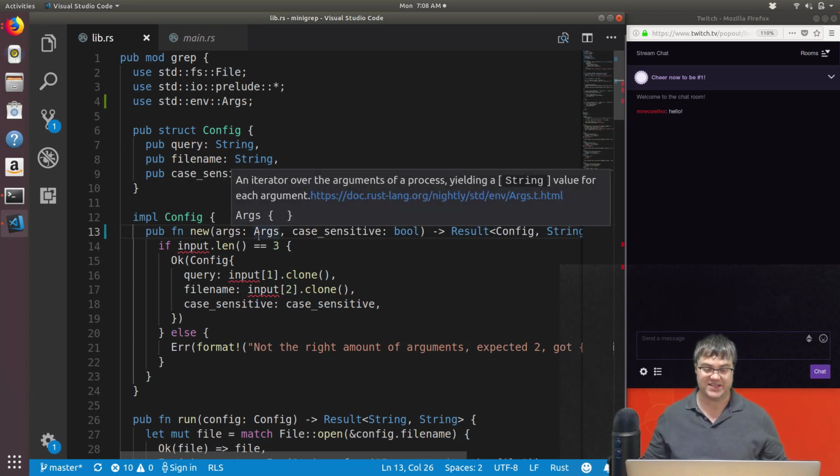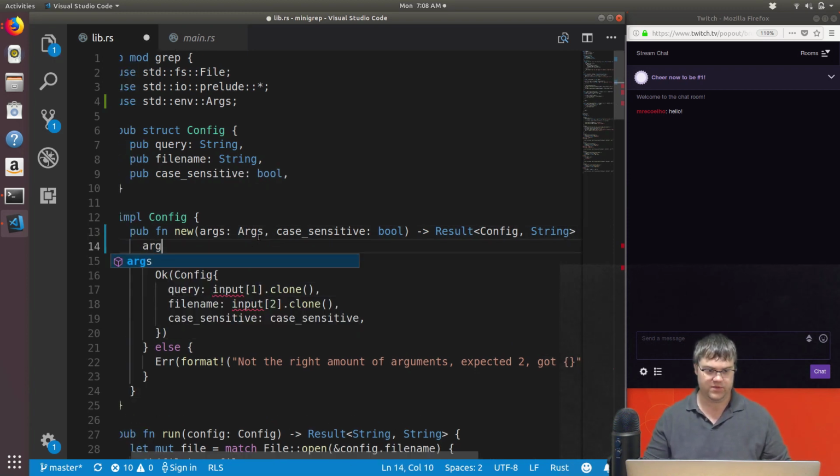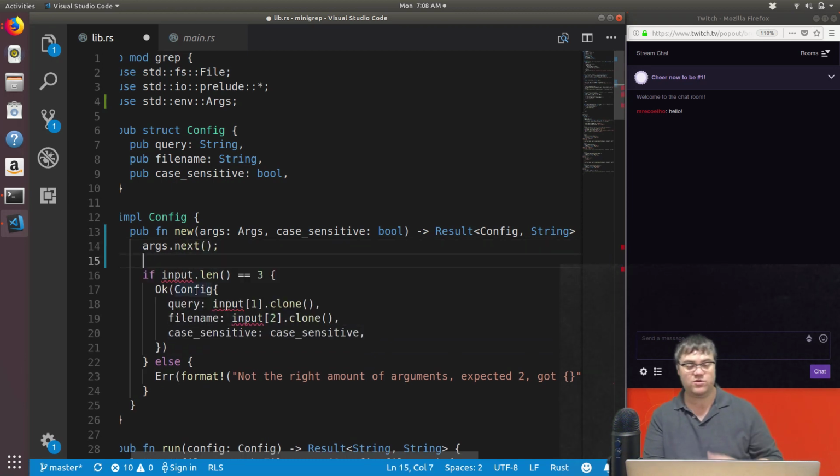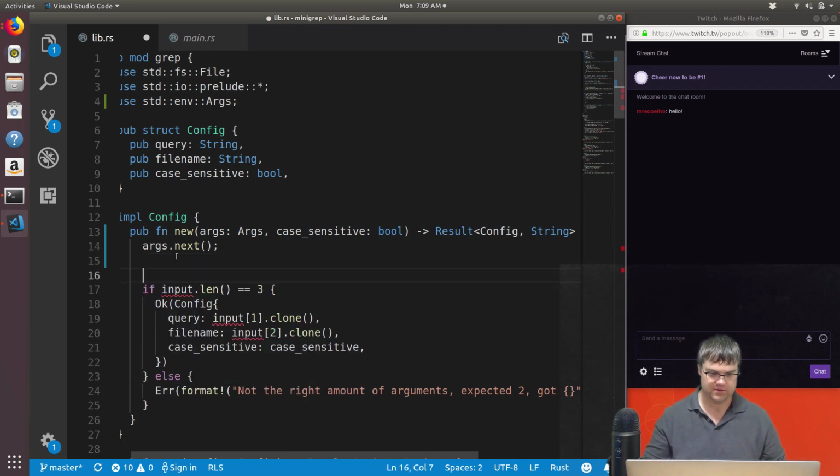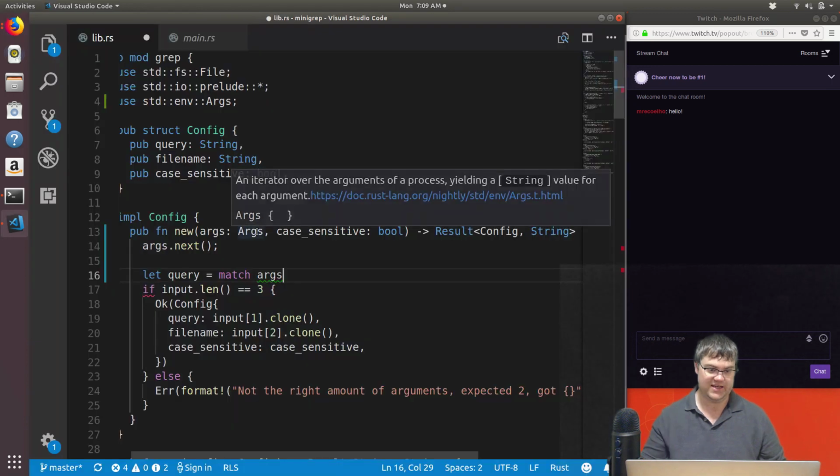The first thing we want to do is just ignore that first next. So args.next, just like that, to ignore it. The first one that comes in is going to be the query, the search. So let query equals match on args.next.